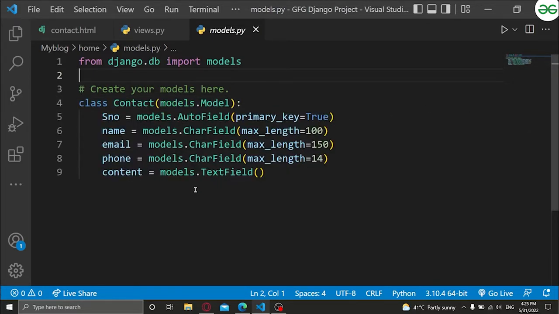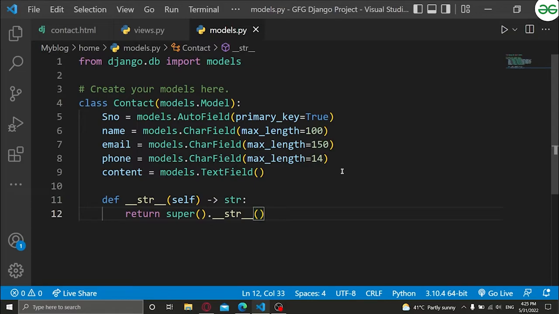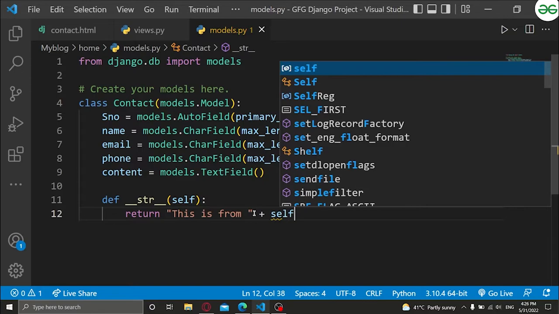Inside the models, I will write define str, and inside the self I will write return, and then here in return I will write this is from, then plus self dot name.